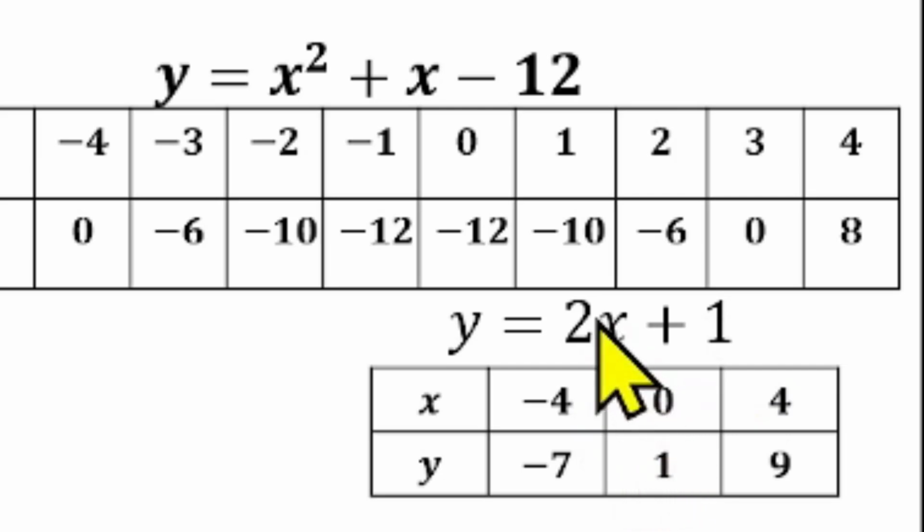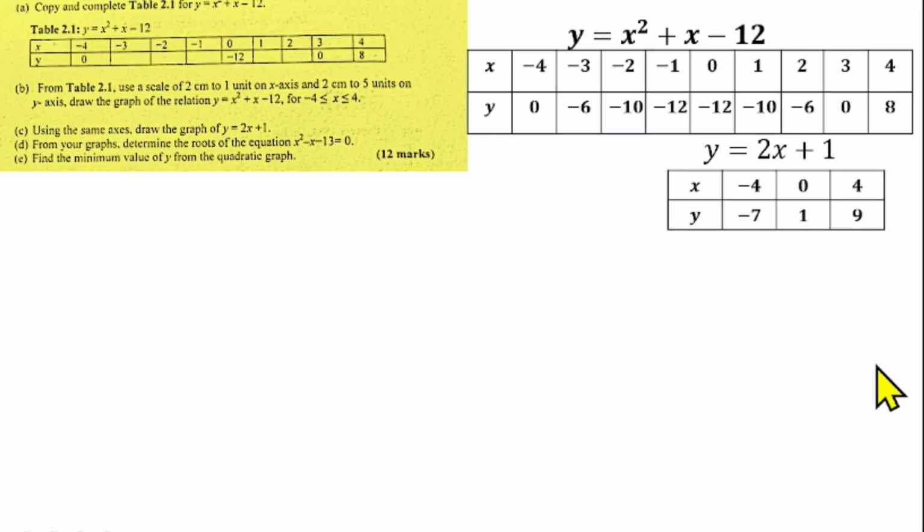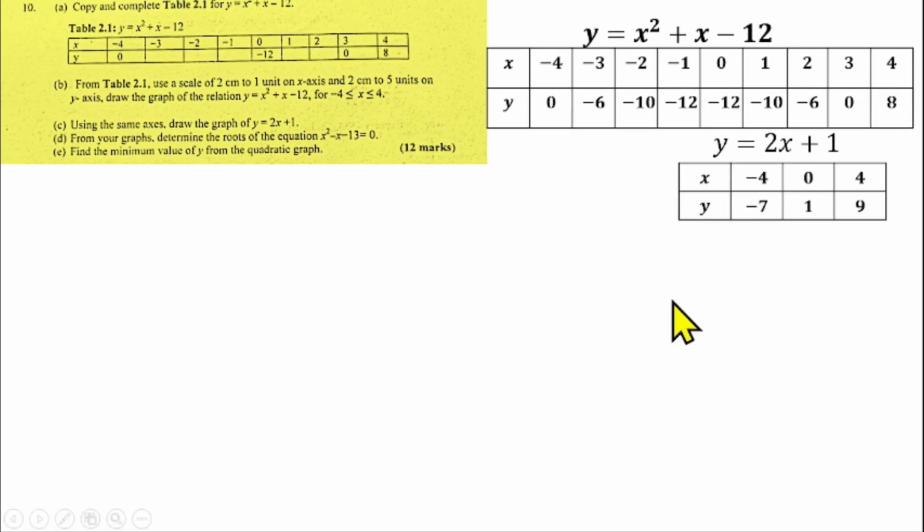Then if you put 0 here, 0 plus 1 gives us 1. Then 4 times 2 is 8, plus 1 gives us 9. So you can just do these 3 points instead of doing all the points. Our ruler for drawing the straight line will help you get the remaining points out. So from there we can now draw the graph. Getting these two tables ready, you can now draw the graph.